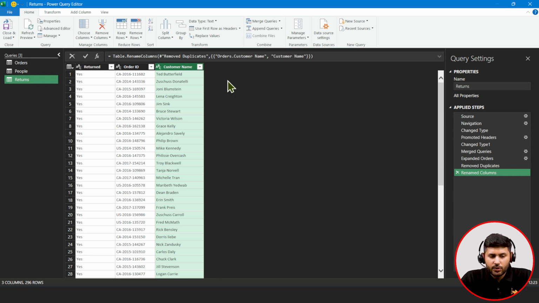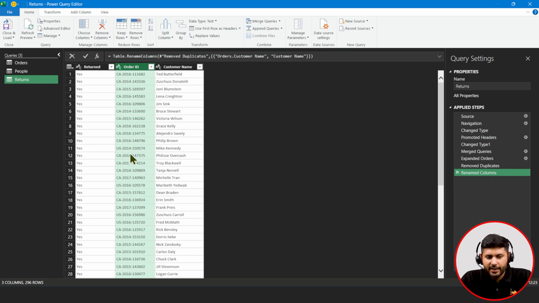Now, once we have understood this, let us see multiple other applications that I've applied. Rather than writing an actual VLOOKUP function, we were able to get the customer name over here without mentioning any sort of function, only by giving the common column between the two tables. Now over here, I have the order ID. If you observe keenly, you will see that 2016, 14, 15, these are years that are coming under order ID.